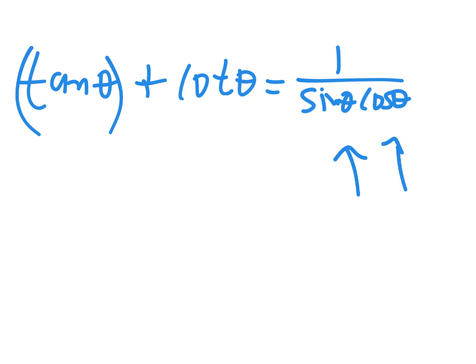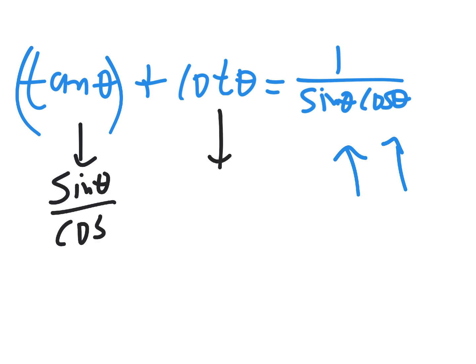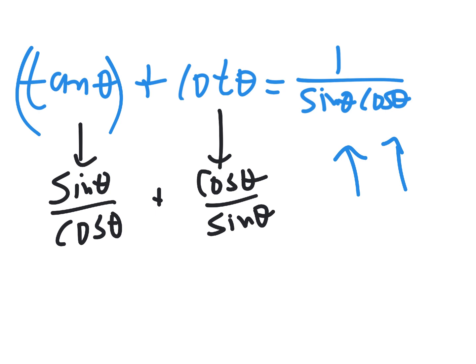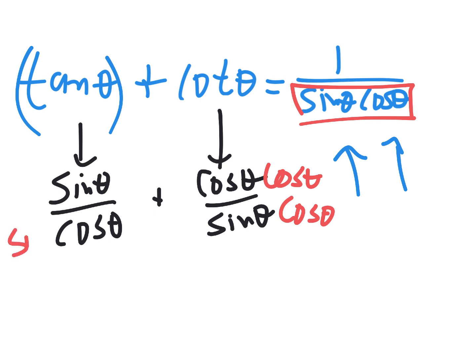This is a prove problem. So I pictured you realizing, since I'd given a lot of hints about sine and cosine, that you should change this to sine over cosine, and you should change this one to cosine over sine. And then I hope you figured out that that would give you a chance to make a common denominator of sine cosine, like we wanted here. So you times this by cosine, and this by cosine, and this by sine, and this by sine. Who caught on to that? That's what I was going for.